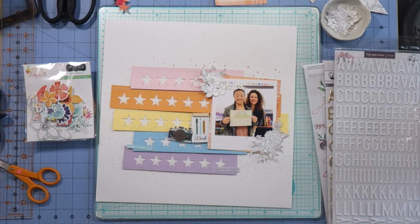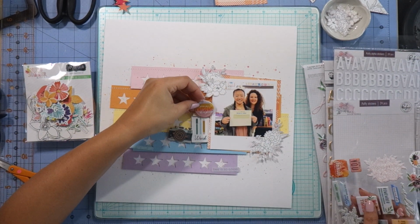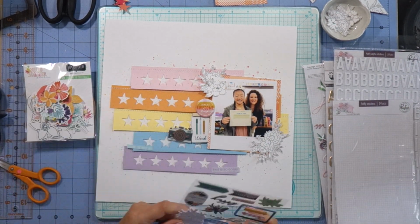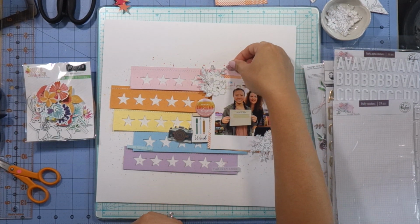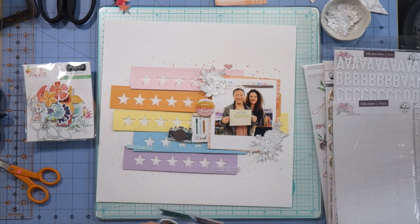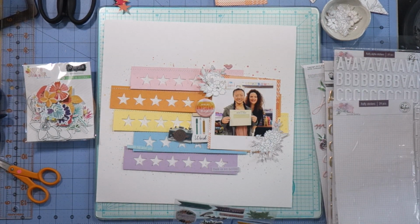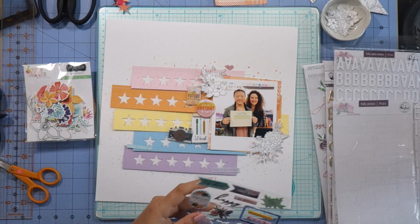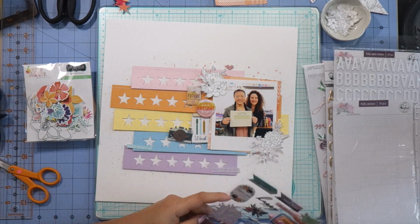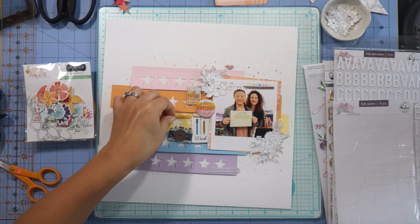And then I'm just going to add some of these Pink Fresh Studio flowers that I fussy cut from a piece of pattern paper. I like the black and white accents. And then these are Pink Fresh Studio puffy stickers from the Just a Little Lovely collection. I'm using that circle that says one awesome day, and then this rectangle says the future is waiting, I think it says. It says the future is exciting.